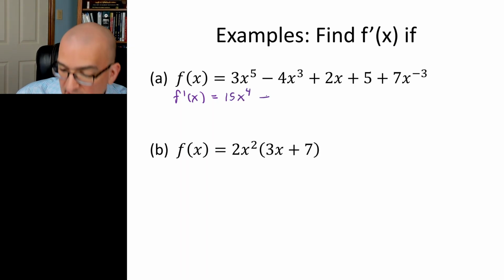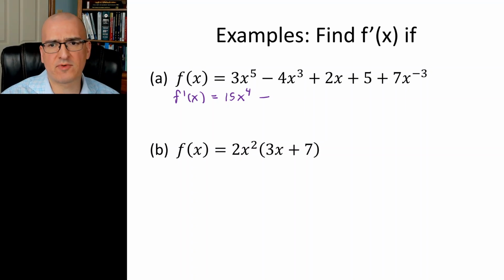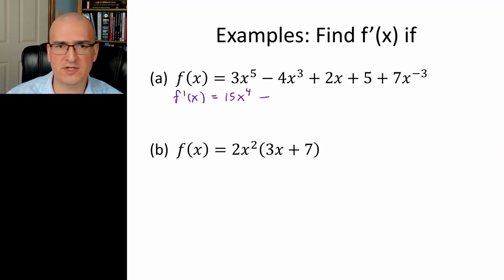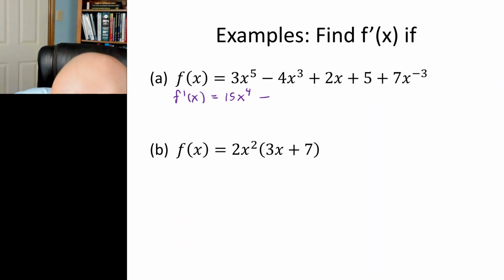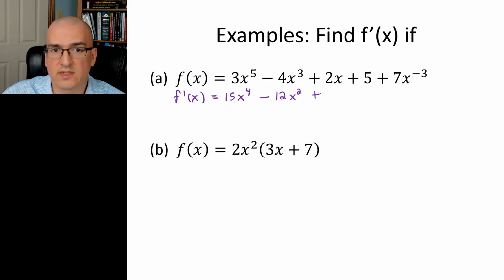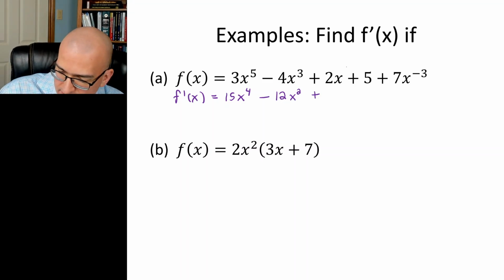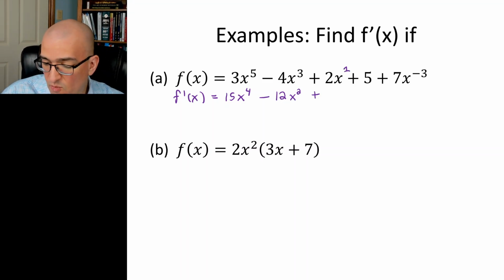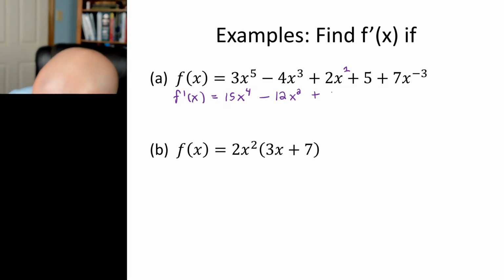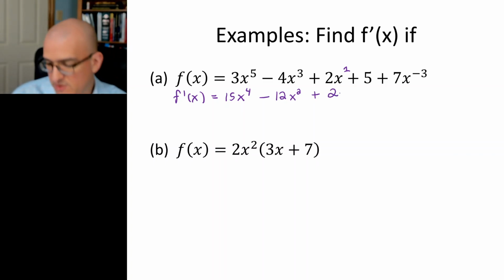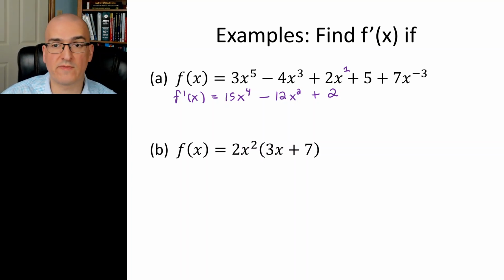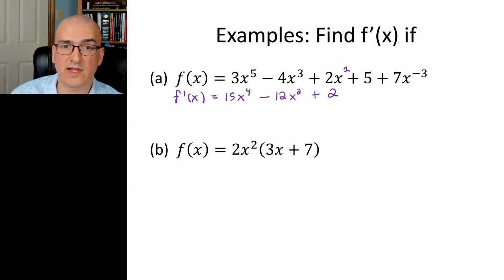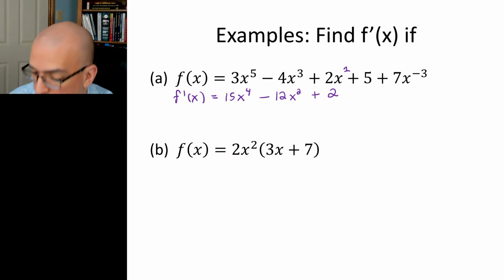The next term, the same thing happens. We can skip the mental step of imagining the 4 just waiting outside. We can immediately bring the 3 down, put them together, 12, multiply them out, x to the power 2. How about the next piece, 2x? Well, the power on x is actually 1. We bring the 1 down, multiply by the 2, then we have 2x to the power of 0. Remember, anything to the power of 0 is 1. So we have 2 times 1, which is just 2. This is often memorized as a separate rule, the derivative of a times x is just a for any constant a. But it really is just the power rule.